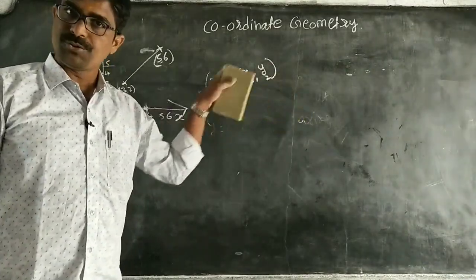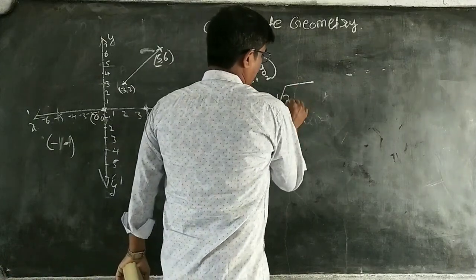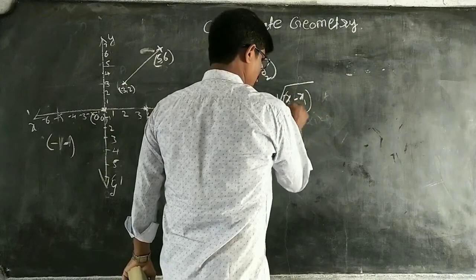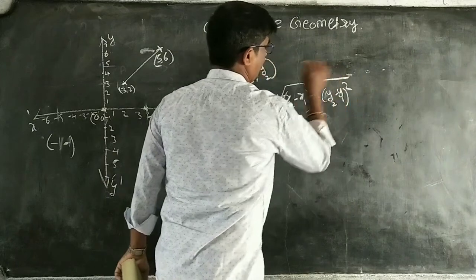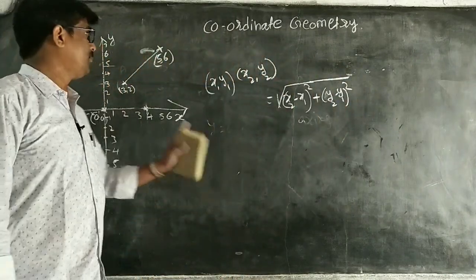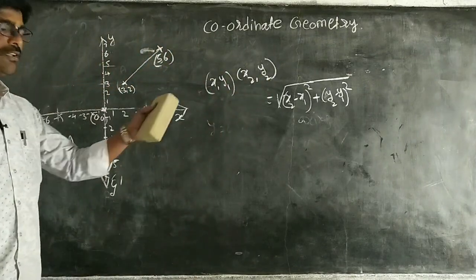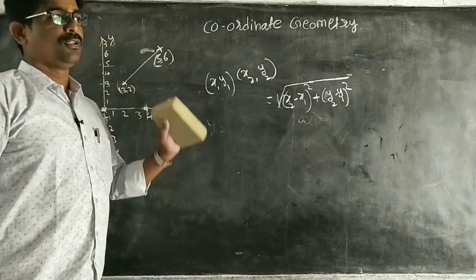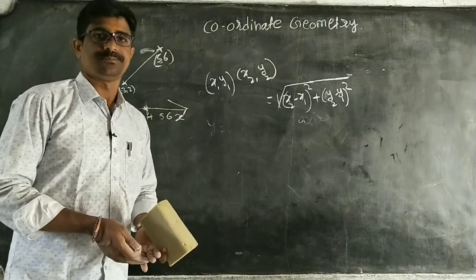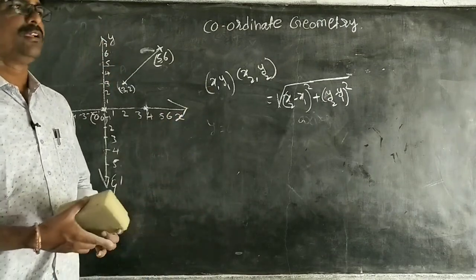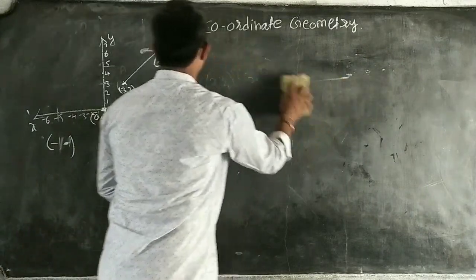We are going to find the distance between these 2 points. How? The formula is the square root of x2 minus x1 whole square plus y2 minus y1 whole square. This is the distance between 2 points x1, y1 and x2, y2. So this is an important formula. Using this formula, we can find the area of spheres, rectangles. Okay, using these formulas only. So how do we get this formula? I am just going to introduce the formula.